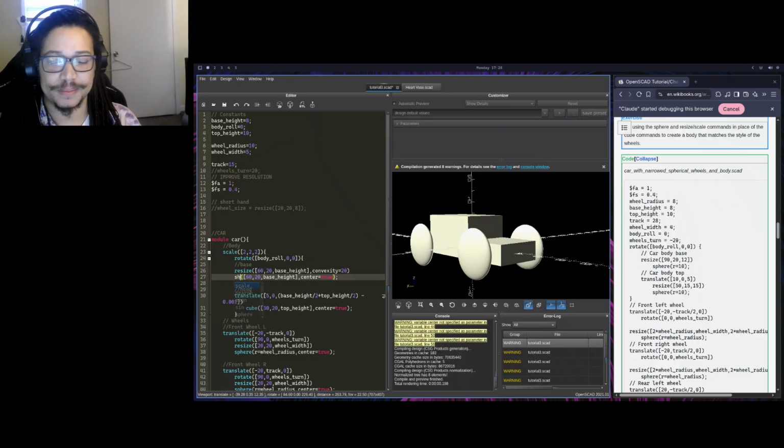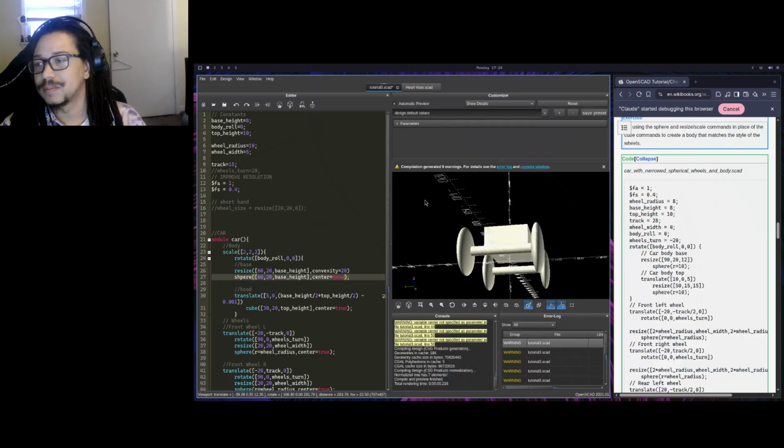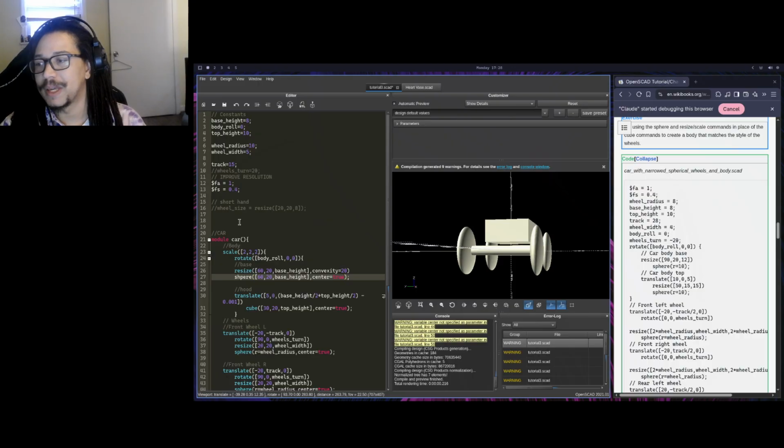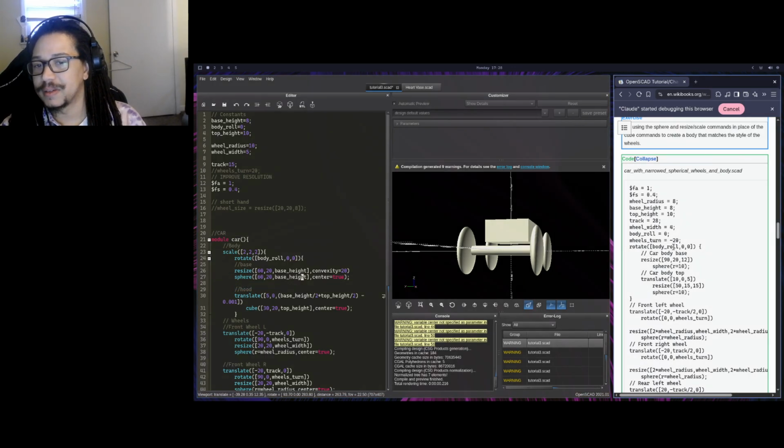I want to do the same. Maybe it's not a sphere. And what they have? Radius 10. You know, radius should be the base height.